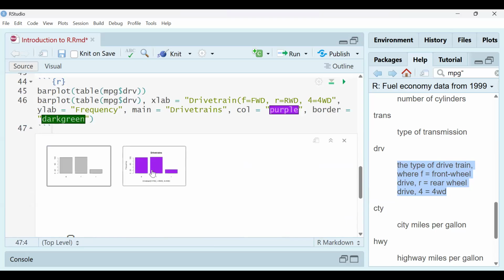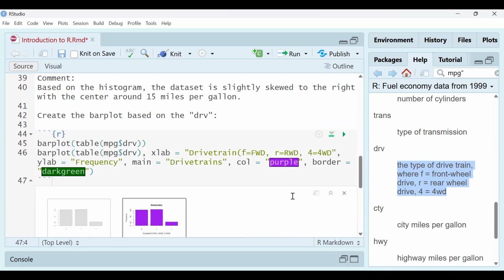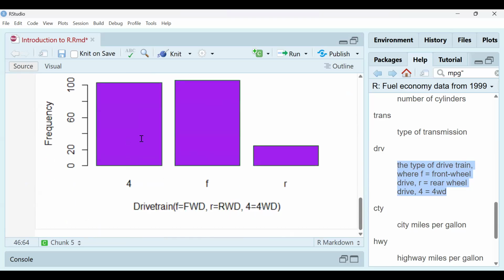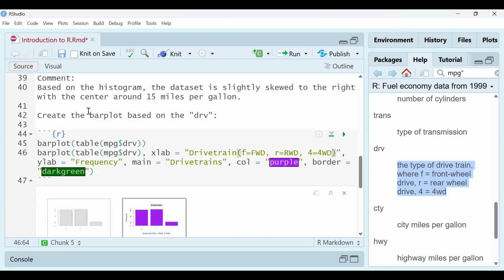If you look at the second graph, just with more details. Okay. It graphs more data. It's right here. So I'm going to put in a missing parenthesis here. We run it. Okay, so this is the categorical variable, right? That's why it's called bar graph or bar plot. The next thing, let's create a box plot based on the CTY.